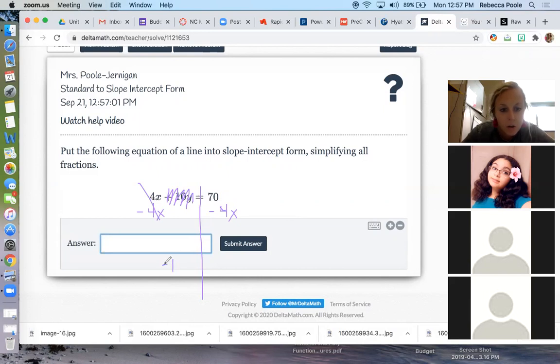All right, so now I'm gonna uncover this because I forgot if it was positive or negative. It's positive. So now I'm gonna bring down the positive 10y equals, and then does it matter which of these you put first? Technically it doesn't, but do you guys see how it said slope-intercept form? Which one's supposed to be in the front in slope-intercept form, the mx or the b? The mx. Good, it's y equals mx plus b. So I'm gonna put the mx in the front if that's okay with y'all. So I'm gonna put negative 4x. And then what kind of 70 is that, positive or negative? Positive. So I'm gonna put plus 70.